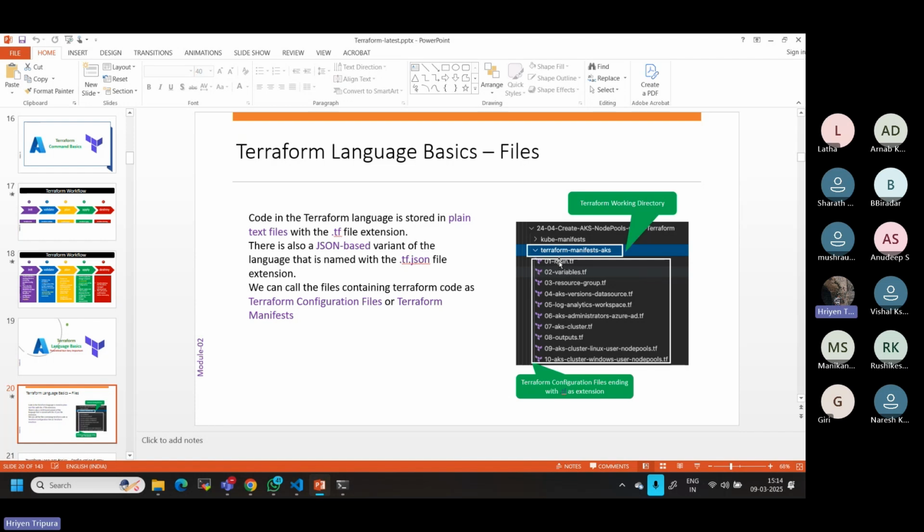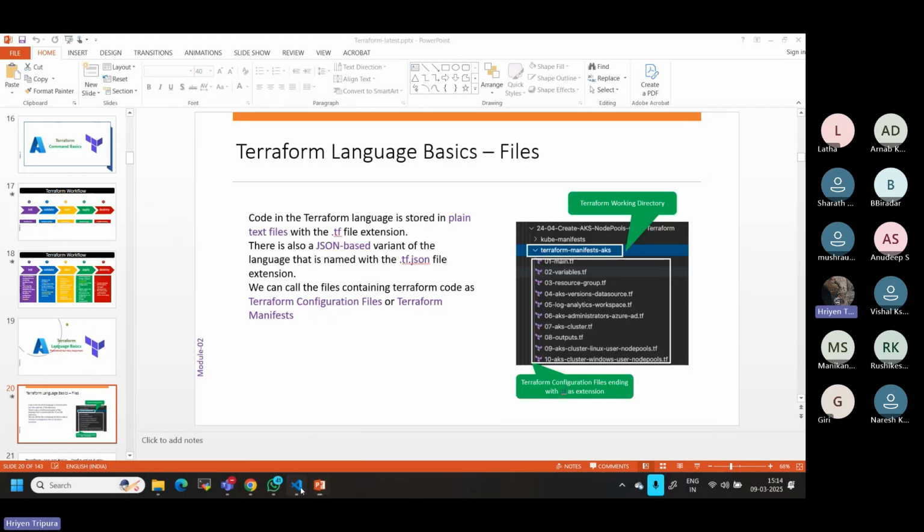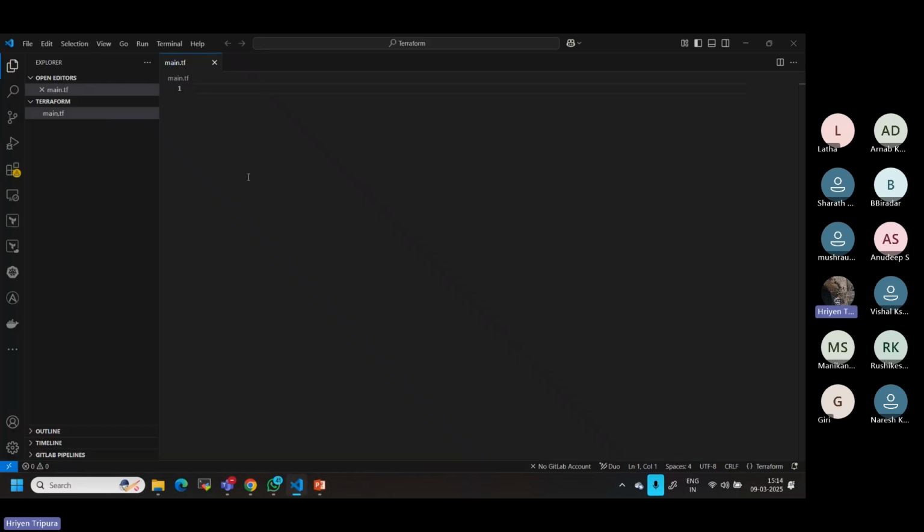Now the question is, why are we using main.tf, if it is not required? Let us see that. I'll close this first because we don't need it anymore. The reason we are using main.tf is that normally in Terraform there are three things we can see.